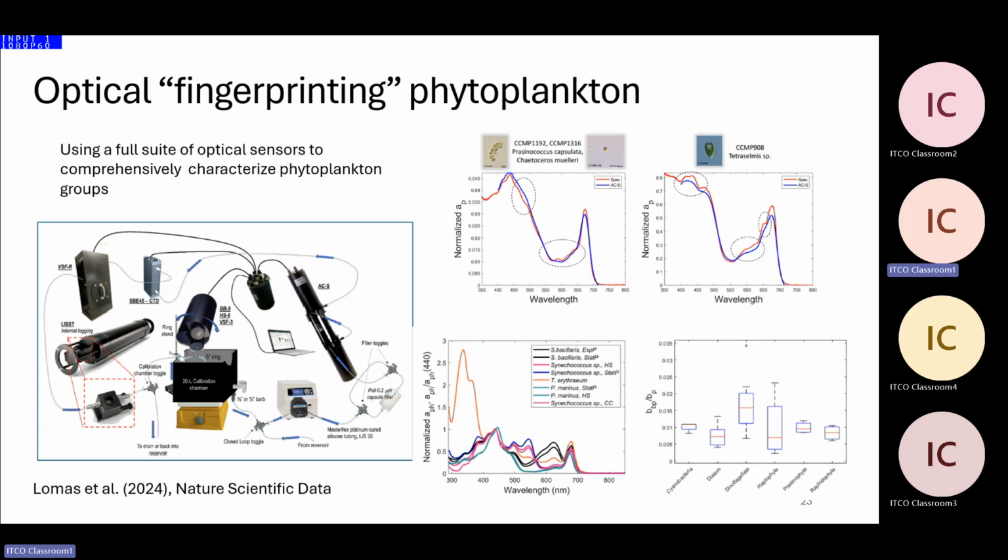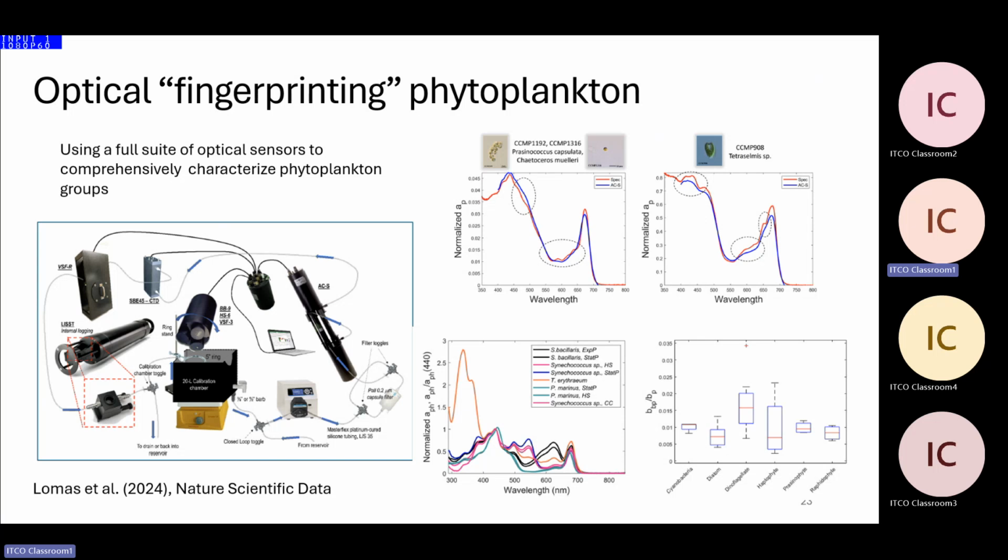And another thing I just wanted to point out is that you have to be careful. Again, the caveat here is with what type of measurement you're taking and what instrument you're using. So here we have two plots side by side for two different types of plankton. There is a red line, and that's from a spectrometer, and there's a blue line which is from an ACS meter. And you'll see that the ACS misses some of these spectral features, and that's just due to the design of the AC meter. The bandpass on the filters tends to degrade some of these spectral features. It's just harder to resolve them.